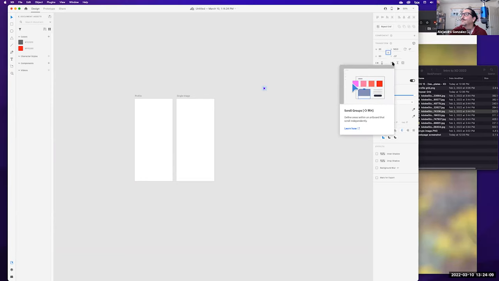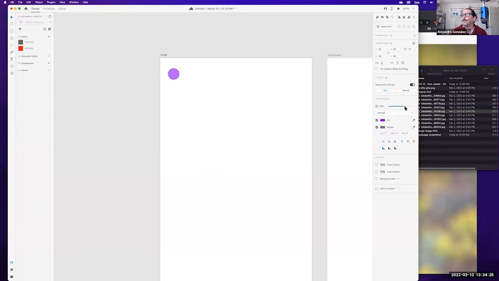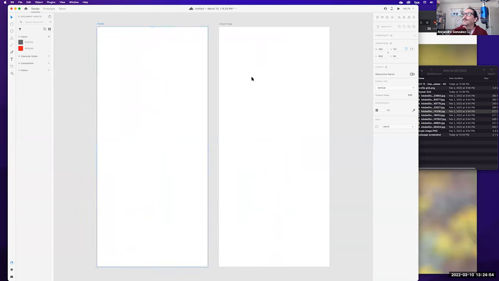And actually, I don't know what these are. Oh, you can create scroll groups, which we're not going to get into yet. So I can move this around. This is also where I can see the appearance itself. So if I want something to have transparency, that's where you drop the opacity. You can choose the fill color. You can also choose if it has a border or not. I don't want one. And you can give shadows inner, outer, or even create a blur for it, which is cool. This is also where you can define when scrolling occurs, which is how you create an actual navigational website on a phone. So let's go ahead and start actually making something.